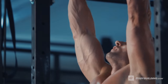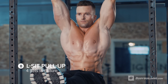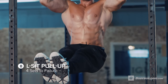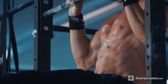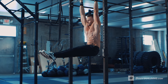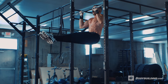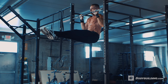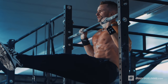Our eighth exercise is L-sit pull ups. We're gonna be doing four sets until failure. The reason we're ending with L-sit pull ups is it's the easiest of the four bodyweight exercises. It's a very simple movement — all we're doing is basically a pull up and adding a V-sit to it, making the pull up harder and training the core at the same time. Grip placement for this exercise is gonna be pronated just beyond shoulder width to really train your back. If keeping your legs in a perfect L is too difficult, you can always go to a bent knee position and perform bent knee pull ups.